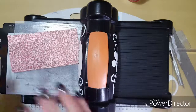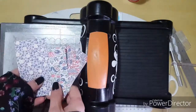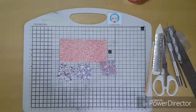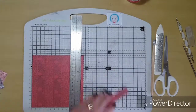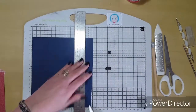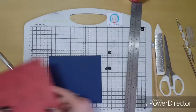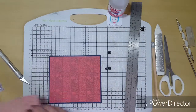So for my second card, I'm taking my die cutting machine and cutting a rectangle which is approximately 12.5 by 6 out of one piece of paper, and then 3 squares which are approximately 4 by 4 out of different papers. I'm then cutting my main background paper which is 13.5 by 12, and cutting a piece of blue card which is 14 by 12.5, and I'm matting that background paper onto the card there.